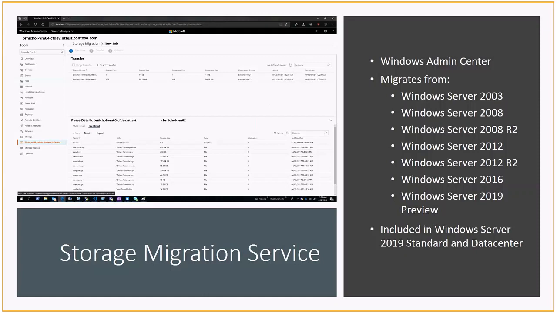They went all the way back to Server 2003 and said, we're going to let you migrate if your source server is Server 2003. Of course, there are going to be some caveats, right? If you're running Server 2003 on FAT32, I'm pretty sure we're going to run into some problems. Did Server 2003 support FAT32? I can't remember, it was that long ago. Anyway, the capability of the source is what impressed me here.